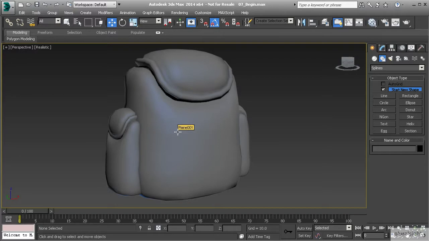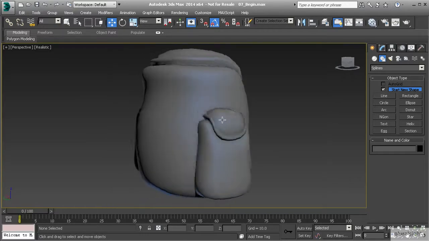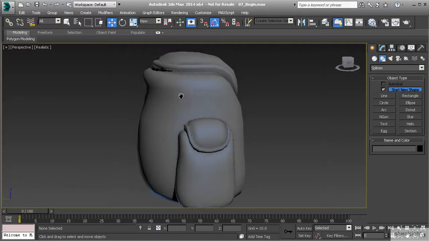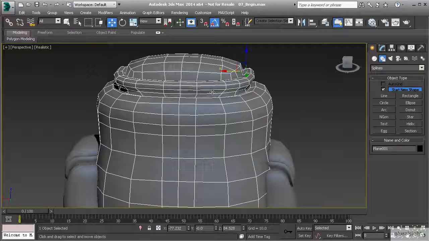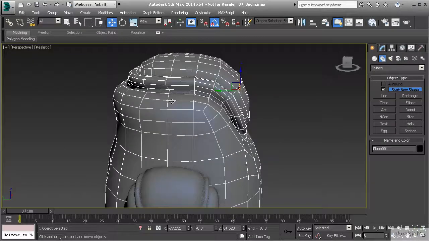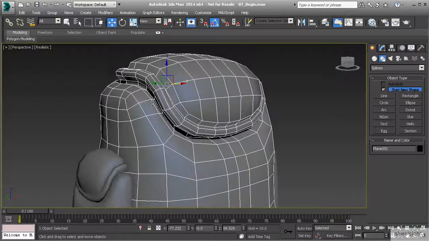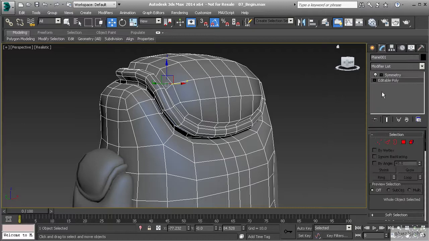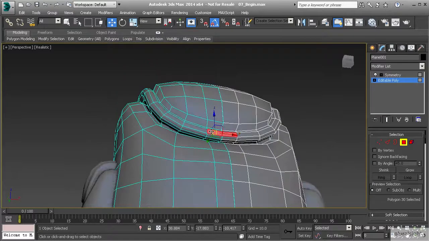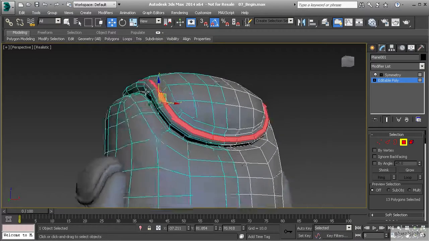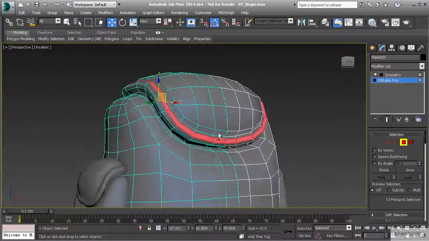Before we get into creating straps and things like that using the different methods, I want to make sure that this is exactly the shape that I want out of my object. If I come in, I can start to move these vertices around in such a way that makes it appear as if we're working with clay. A couple of ways to do that would be to come into our editable poly. Let me select the polygons along the border of this object. So I'm going to select this polygon, hold down shift, and select the next one in line. And then let's hit grow.